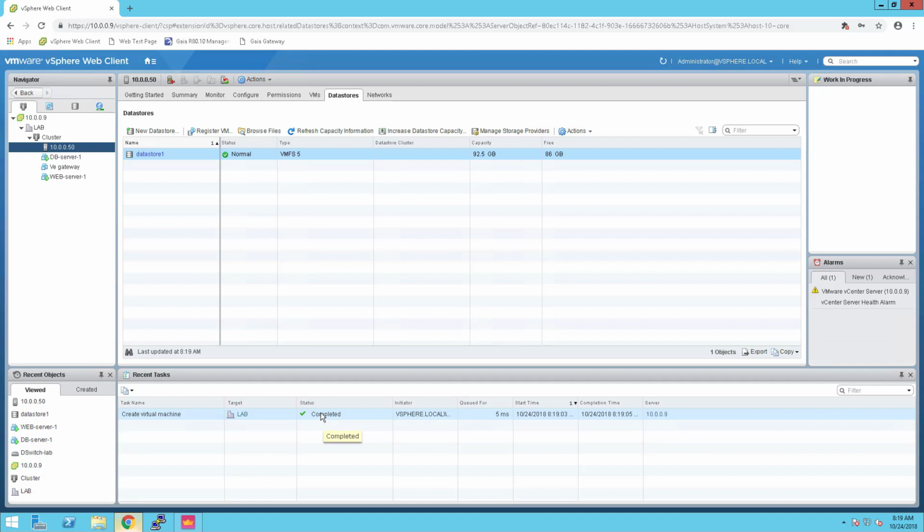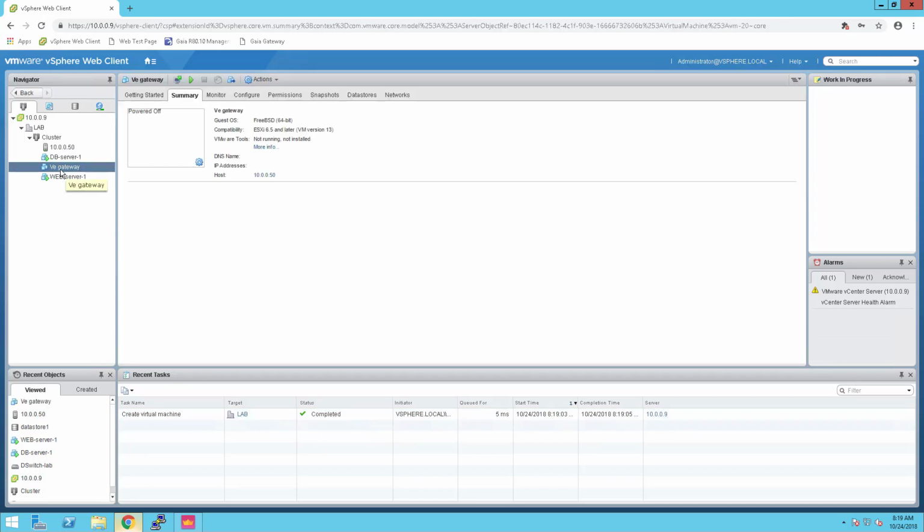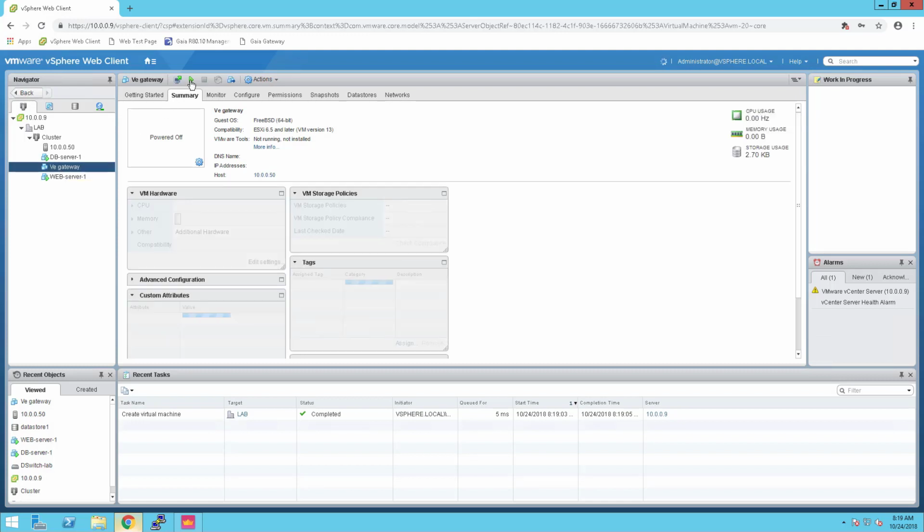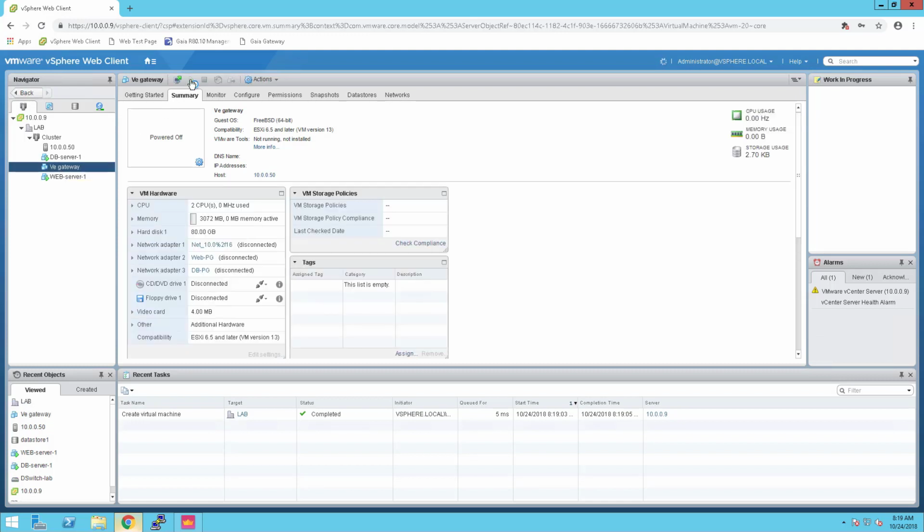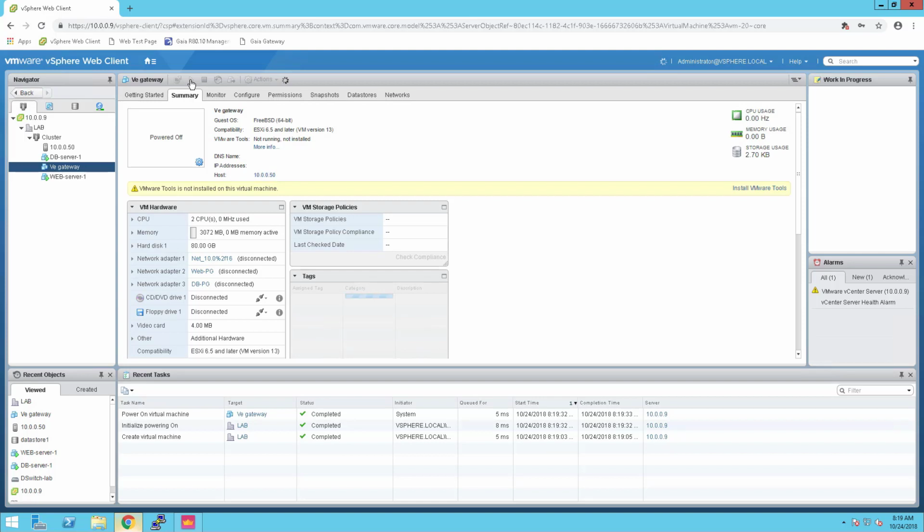On the next phase, we will go into the VE machine and click on the play button to start it. You can see on the screen that the machine is started.